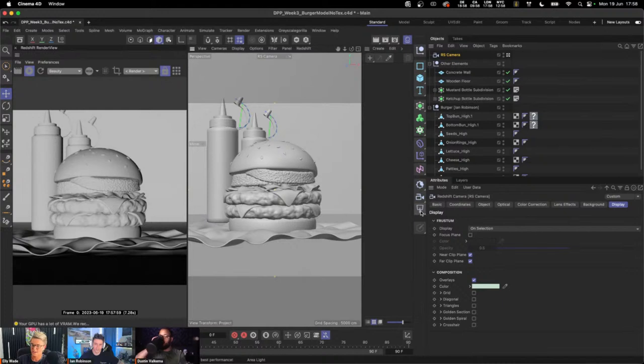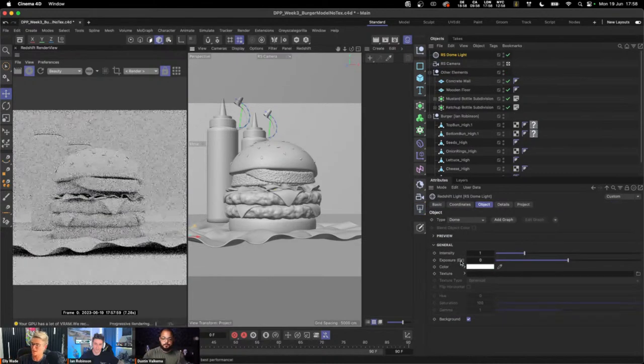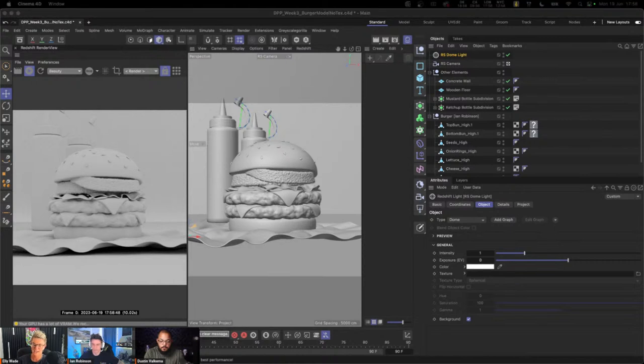And the way I set up my lighting for this was super simple. Again, that's my theme of the day. I always like to start with a dome light. We're going to create some really nice overall ambient lighting. And you'll see on my render view, it now updates and changes. This is where you can see how different the Redshift render view and the viewport really are. My dome light is really great because I can then add an HDR image.